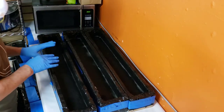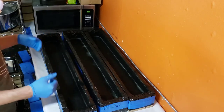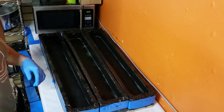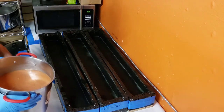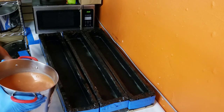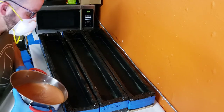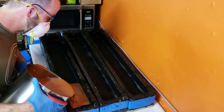And I waited about 20, 25 minutes. I've made another batch of soap while this has been setting up, and I'll do that in between this layer too. I don't want to pour that and have it dig a hole into this. It does happen, but if you pour slowly, or if you've got a helper who can use an angle pour for you, where you pour off a piece of metal or plastic, it lessens the force of the flow. But this is nice and hard.